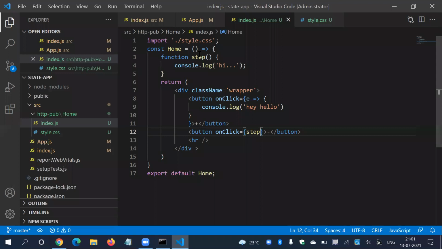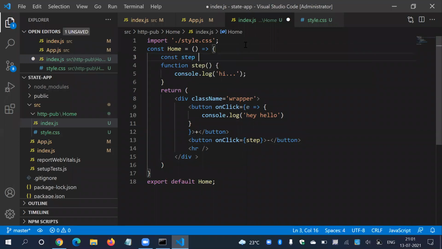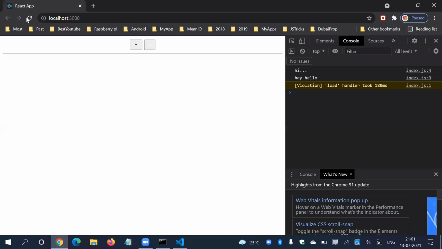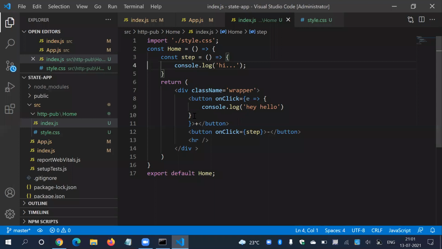But guys, we decided we are not going to use a declaration in the classic way. So let's change it to some other way. const step is equal to bracket, then bracket, then an arrow, and both are the same. Remove this header, still it will work. Refresh. Here is your first button, here is your second button. Awesome, right? So either you can follow this step, or otherwise, if you have a small chunk of function body, just write it over there. But if you want clean code, follow this approach.